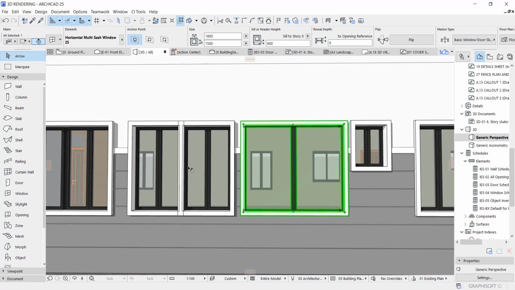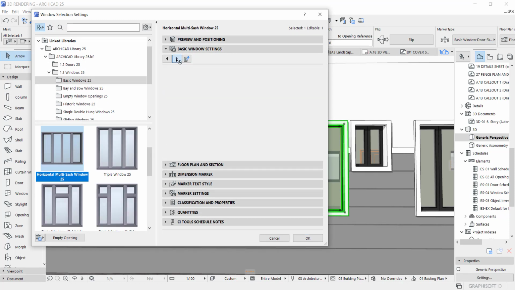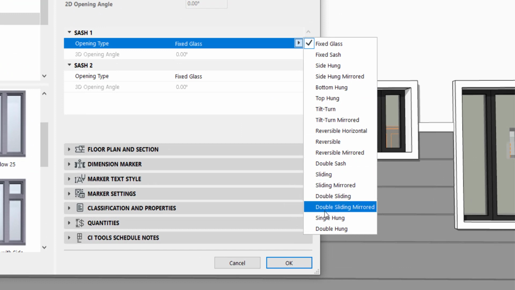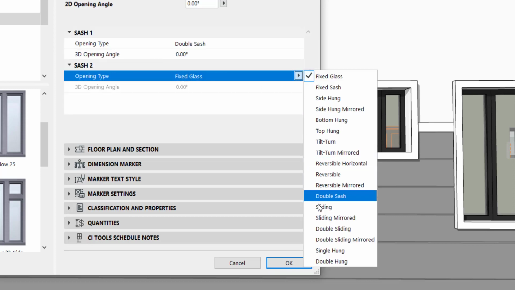there you have it. Now we want it to look like this, where you have two double sashes on one window right here. Okay, let's go back to the settings, and there's a setting somewhere, scroll down here. As you can see, it's the glass type, and they have lots and lots of options that you can pick from. So we wanted to use, you can even select double sliding, single hung, and we're looking for double sash. Just click double sash for the first one, and then double sash for the second one.